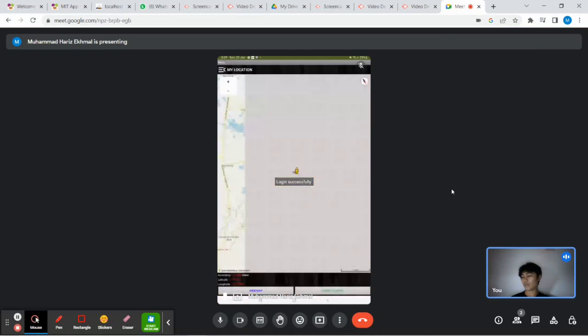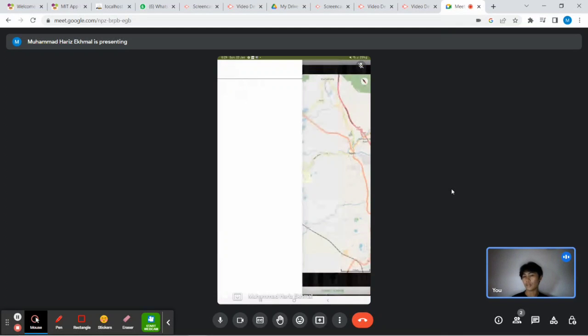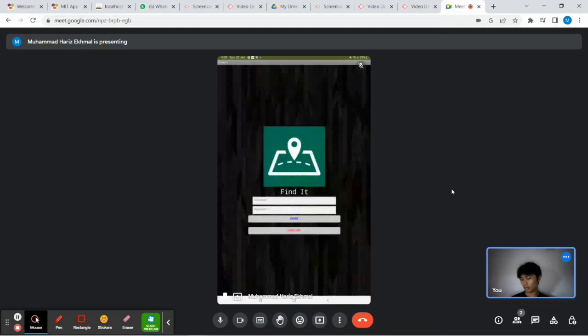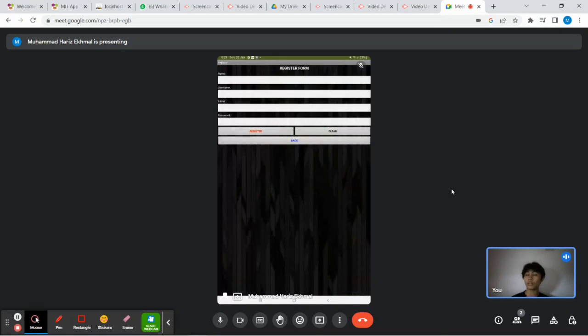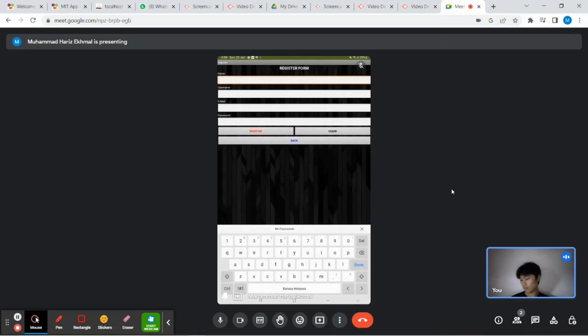Okay, next I will show you the registration. For this registration, for the first time user, they need to input all the information that the system asks, and the system will store the data that the user have put into the database. Okay, right now I put Ahmad.